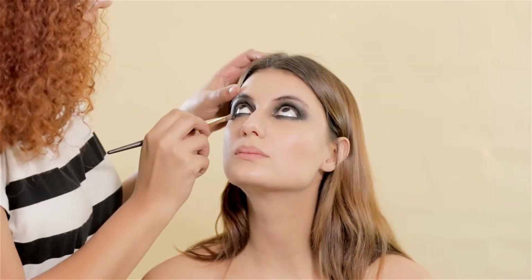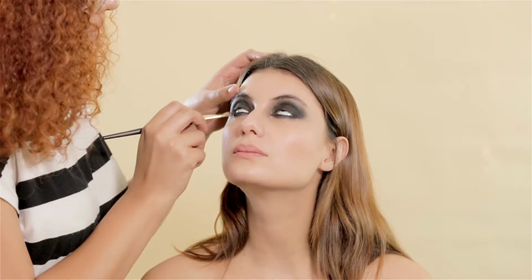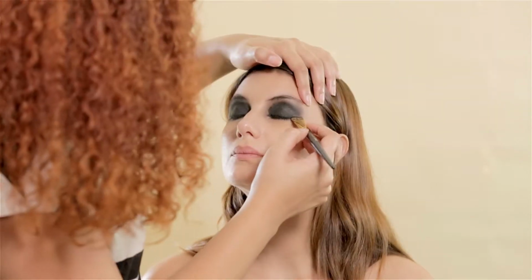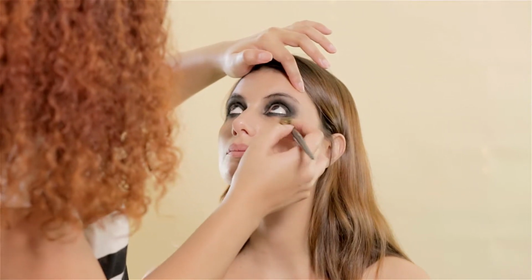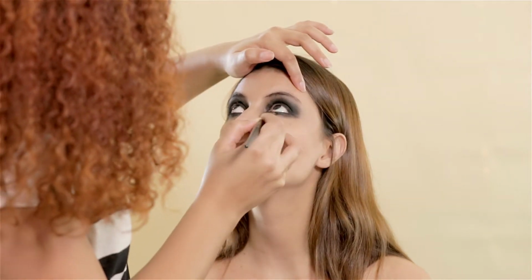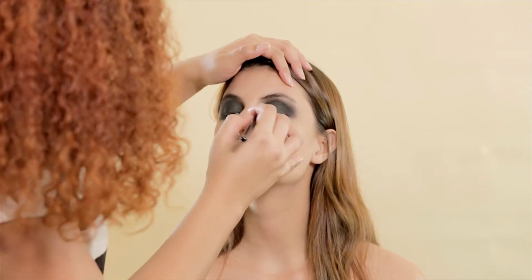Now, I'm blending the bottom lid with a flat brush, making sure it doesn't look like a perfect line. After that, I went in and with a clean brush, I went around and blended some more, making sure everything looks good and smooth to move to the final step.